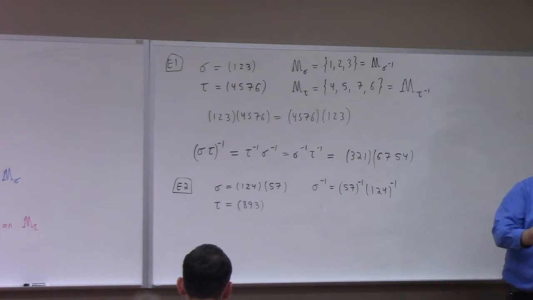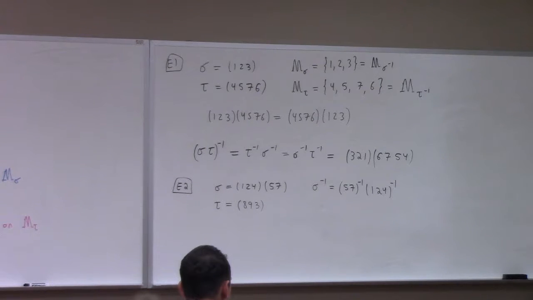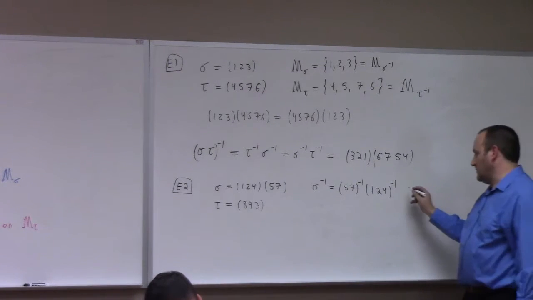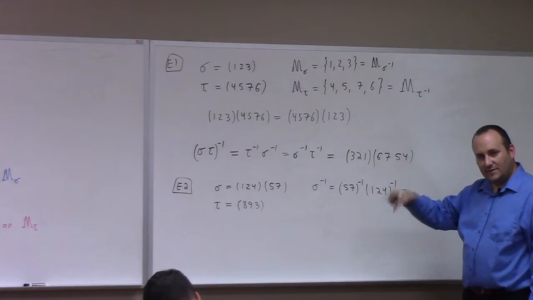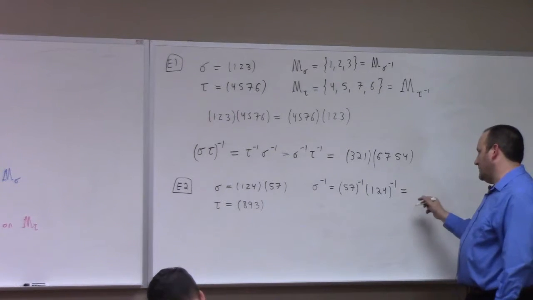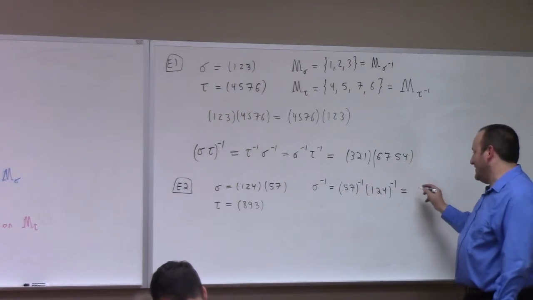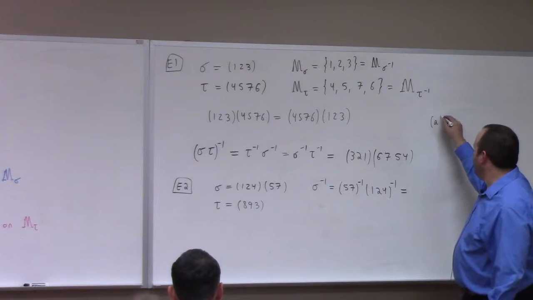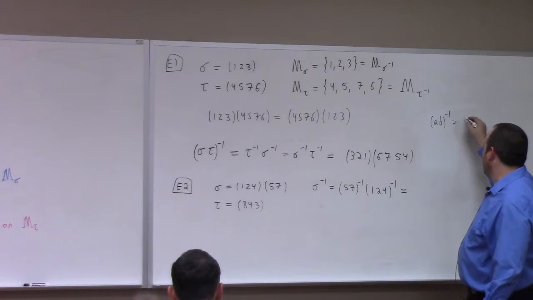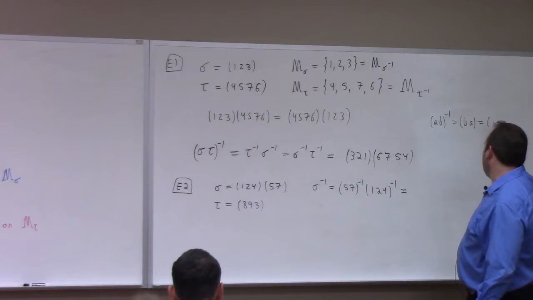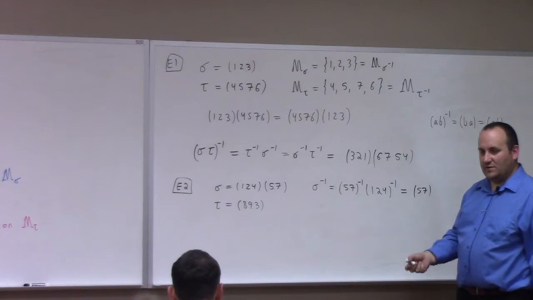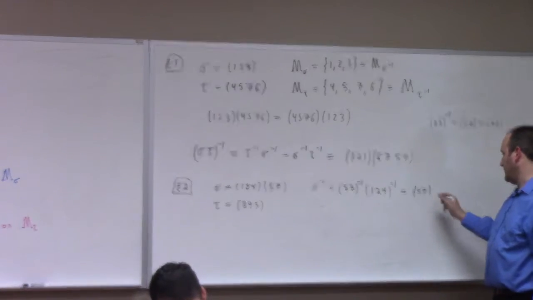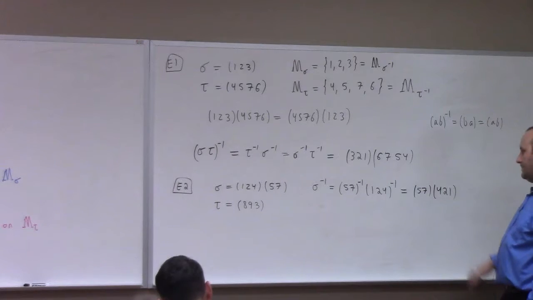So if we have multiple cycles, we don't just write them in the same order and reverse the order. We have to take care of the sock shoes identity. And then cycle by cycle, we use the wisdom of switching clockwise to counterclockwise if we look at the picture. But this is kind of dumb. If we have AB inverse, it's BA, fine, but that's also AB. So why not just write 5, 7 again? So a transposition is its own inverse. That's kind of nice. 1, 2, 4 inverse is 4, 2, 1, right?